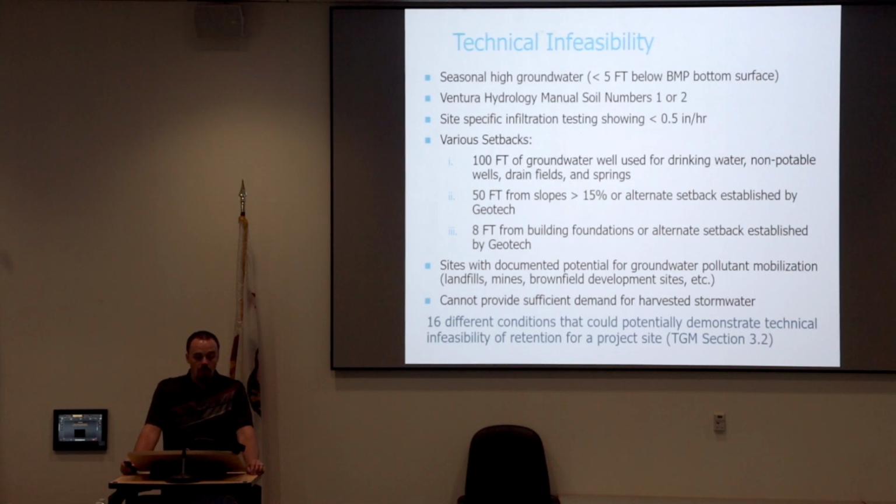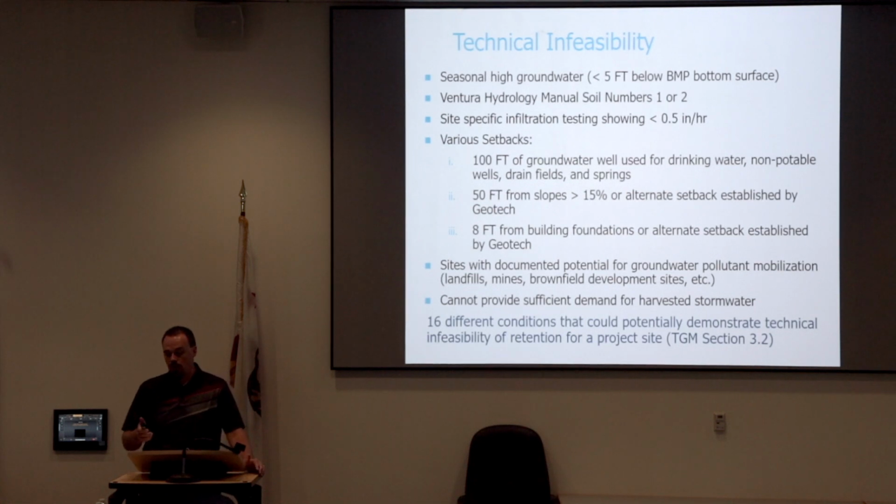our design. Another example of why infiltration testing is the way you should go: you might plan for the worst case. Okay, worst case scenario, I have 0.5 inches per hour, and you don't have much information, so your safety factor is large. All of a sudden, you've got this massive BMP. It's going to cost a lot of money. Whereas if you did infiltration testing, spent some money up front, you might get very valuable information.